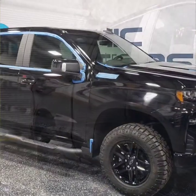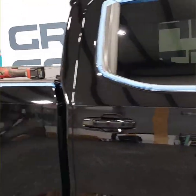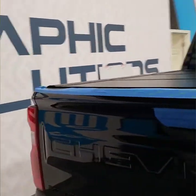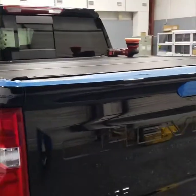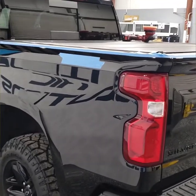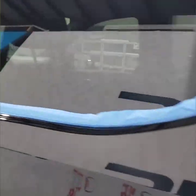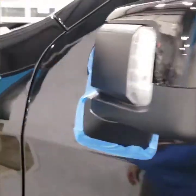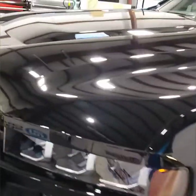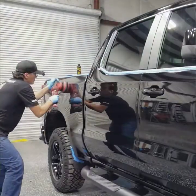All right, so this morning I started off by taping everything up so I don't have to come back and do it each time I move on to another panel. Literally every edge that could potentially get any kind of compound or polish on it, every decal, plastic, whatever I know I'm gonna rub up against as I polish every single panel, is now taped off for protection and easy cleanup. So all the taping is officially done and I am ready to roll.